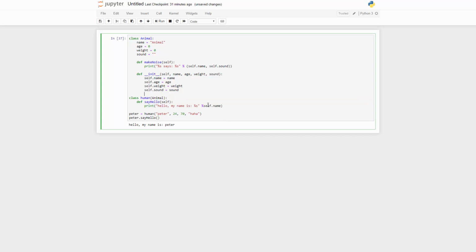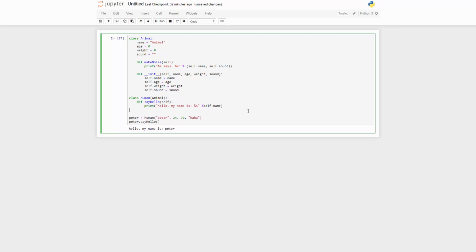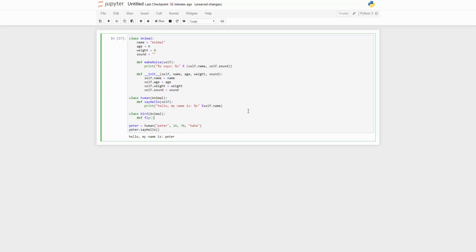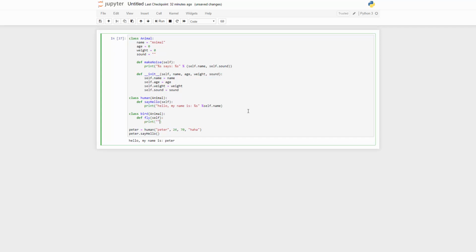Again, it does have anything animal has, and it has more, right? And we can create all sorts of classes now, like we can create a bird class, also from animal, and then we can define fly, and just say print I am flying, right?